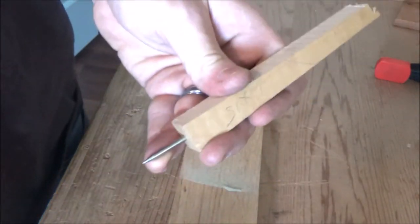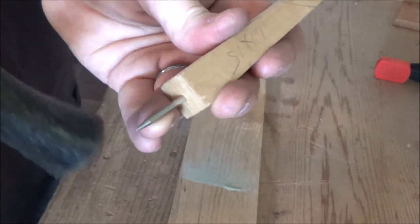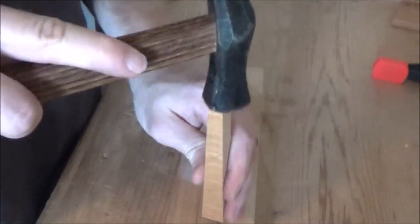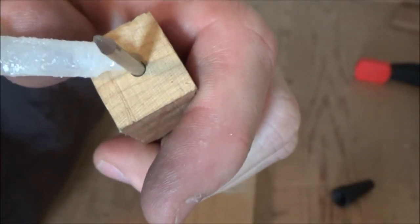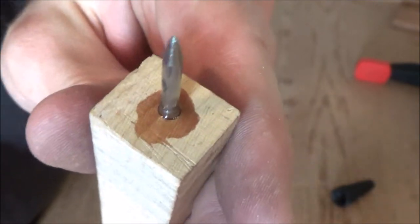The way you set the pin in this thing is you simply set it on a scrap piece of wood. You don't want to hammer this point here or else you're going to blunt it, and that kind of defeats the purpose. That's in there right now. Now I'm just going to secure that with a little tiny bit of super glue, and then we should be good to go. Now we're cooking. Glue, we're gonna let that sit for a bit and then we'll get to cutting.